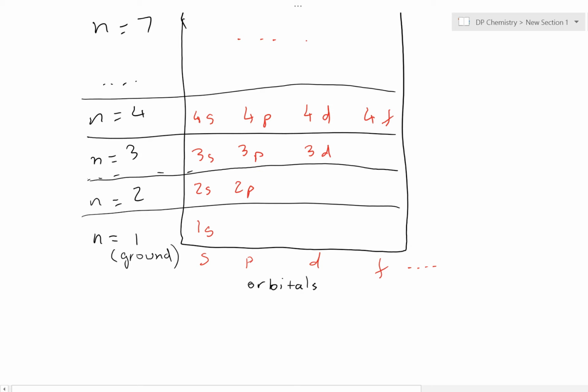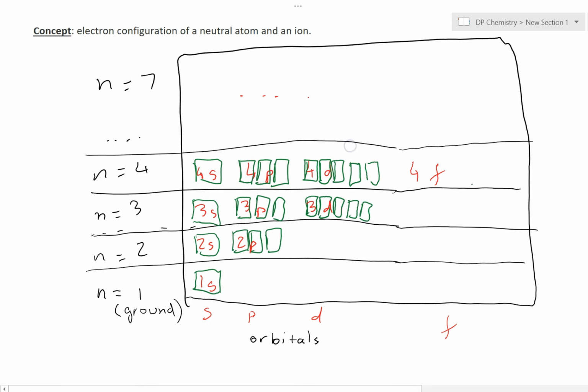Now finally, in each room, there are beds called suborbitals. Each suborbital can hold 2 electrons. The number of suborbitals depends on the orbitals. So s has one suborbital, one bed. All the s have one bed. p has 3. d has 5. I had to make the house bigger because now f would have 7.